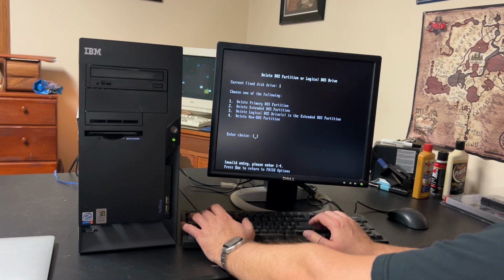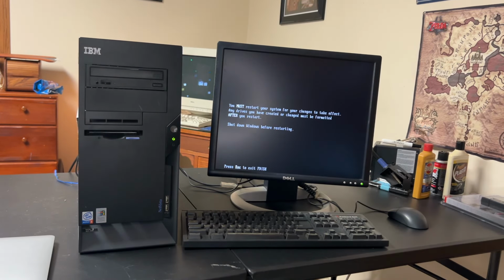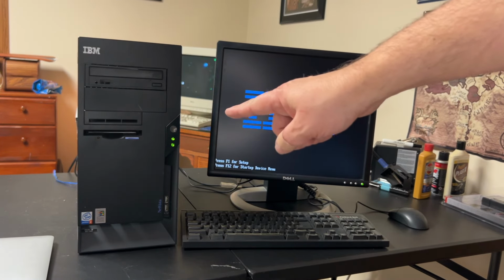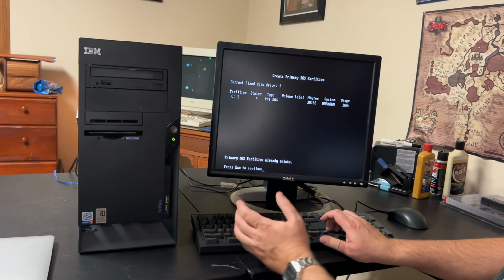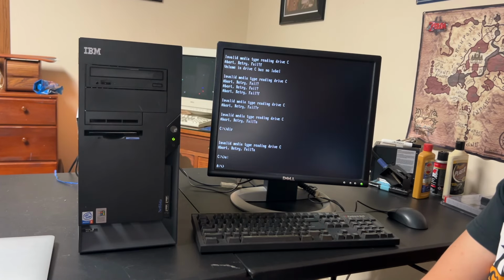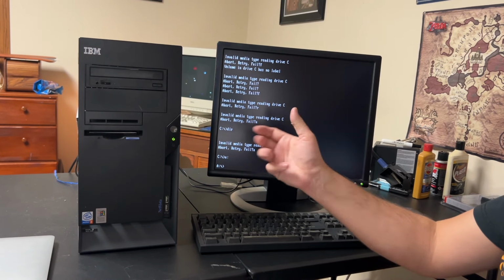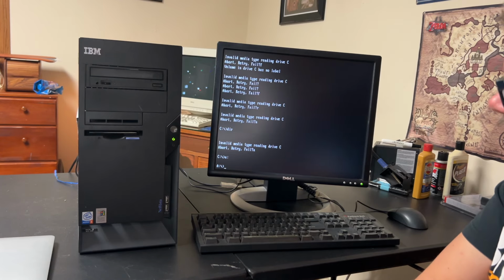Delete the primary. Maximum available. Yes. You must restart your system. Here we go. Create primary. Yes. There we go. That looks more correct. It's time to install a new operating system. So we will do that next.